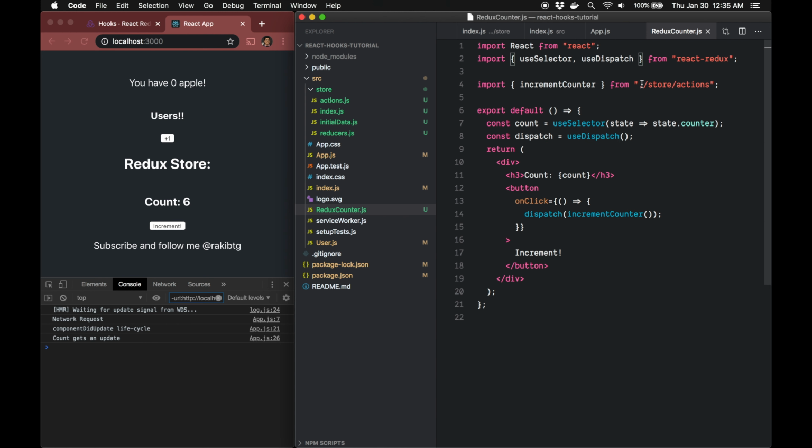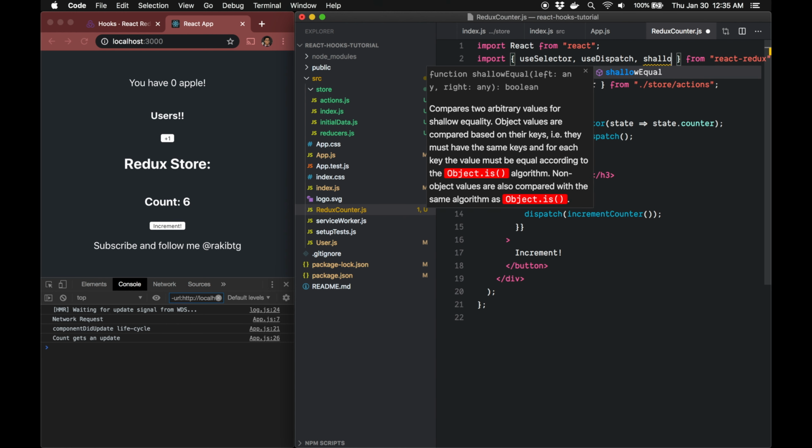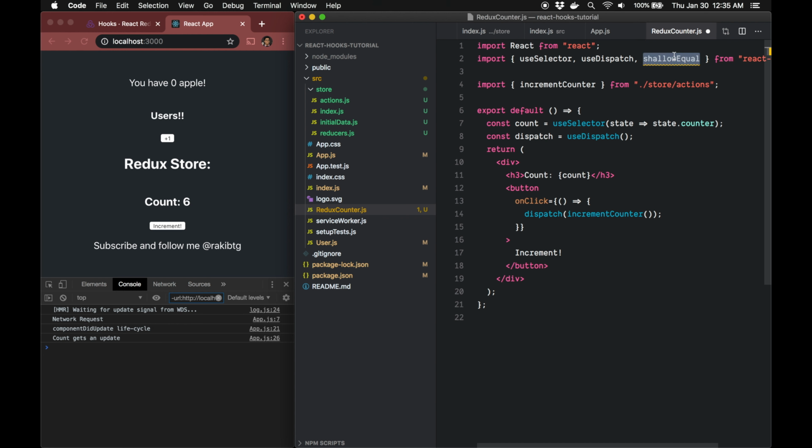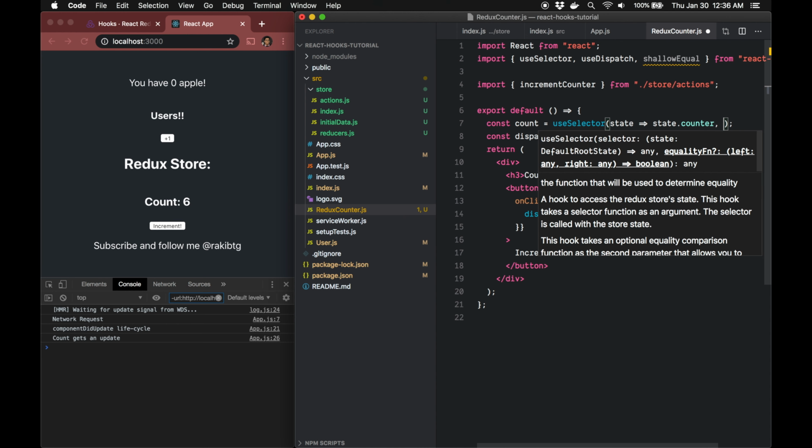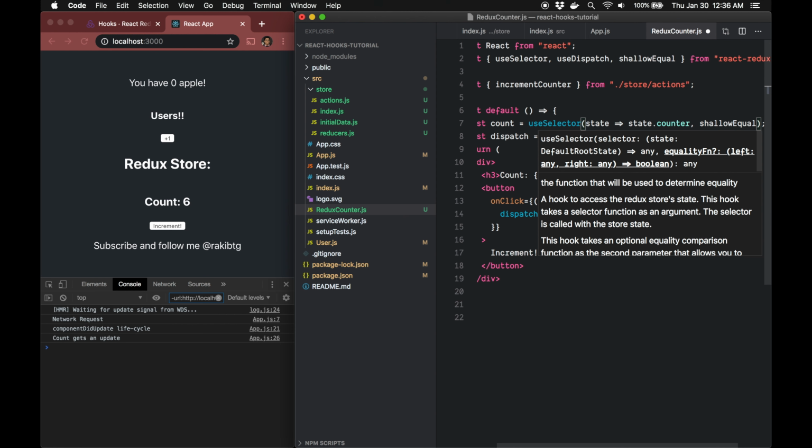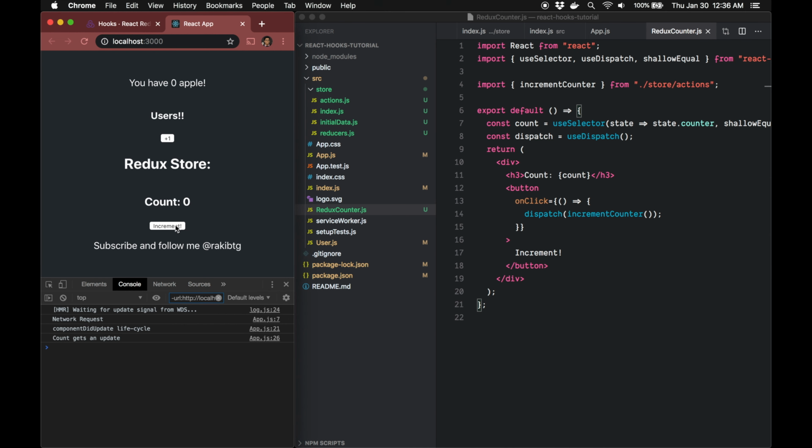So let's import shallowEqual. If you only consume one property of the state, then using shallowEqual is not that required. But to give you an idea, in a real-world application, you will consume stores that have multiple nested properties. So here's how you can use the shallowEqual method just as the second argument of the useSelector hook function. And that's pretty much it. Let's test our application. It is working.